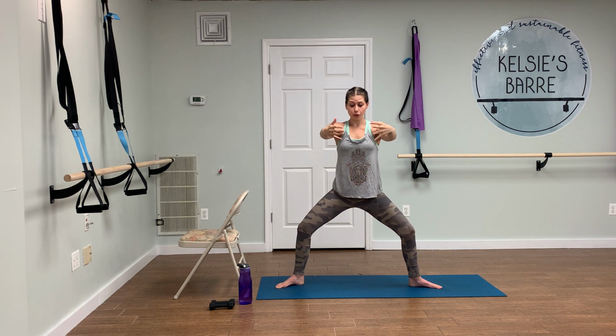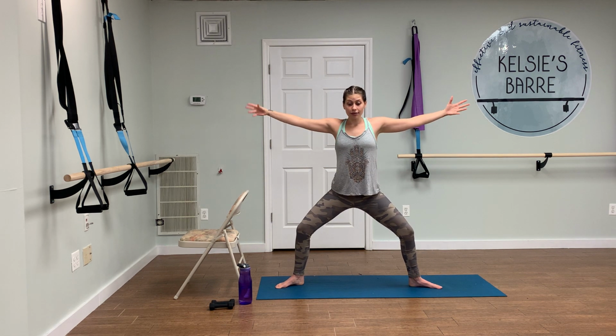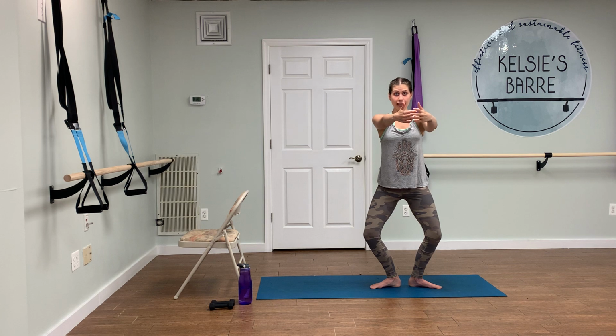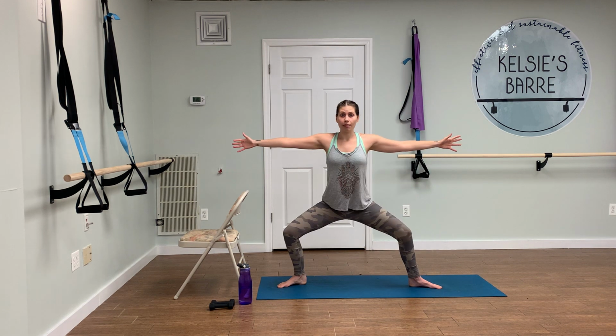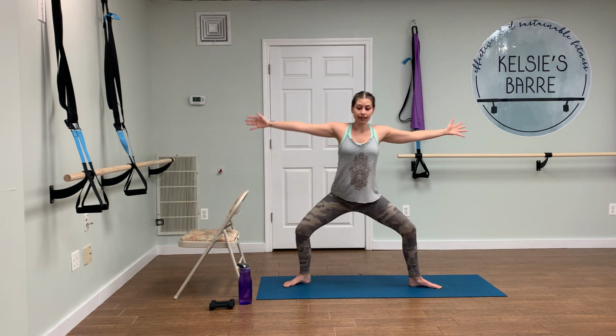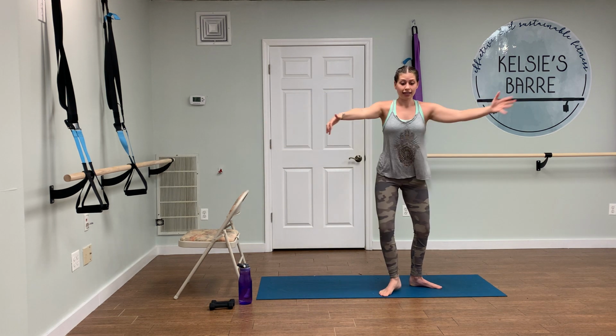Now bring the arms out in front of you. Open the arms out nice and wide. Big deep inhale. Exhale, right foot is gonna step into the left first position. Inhale, open back up. Exhale, right foot in. Inhale, step it out. Exhale, step it in.